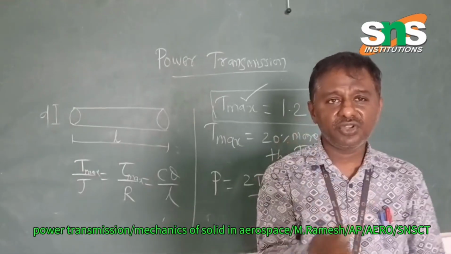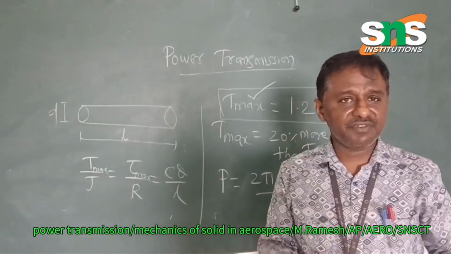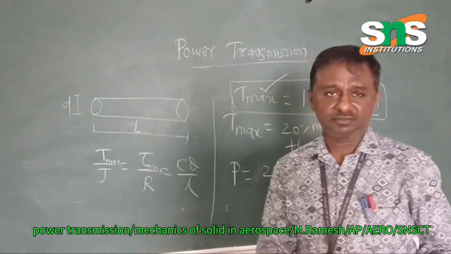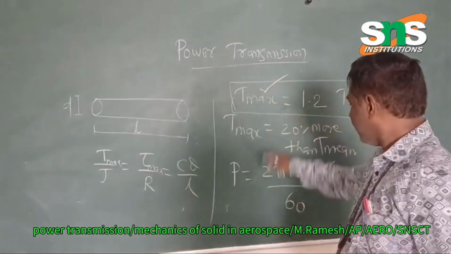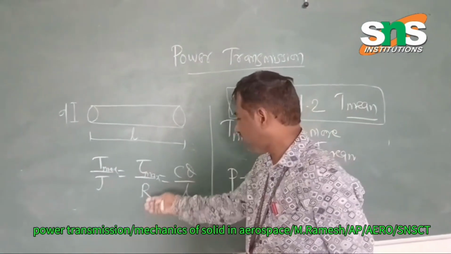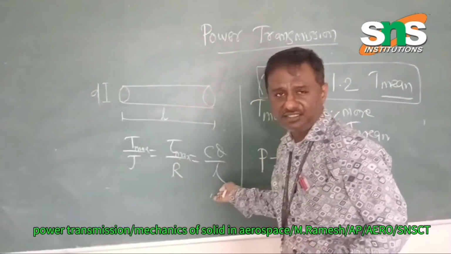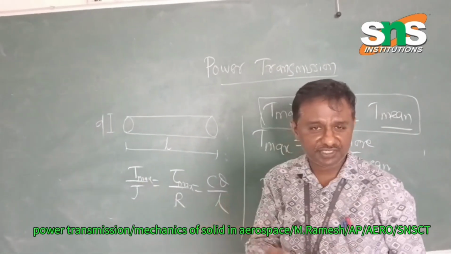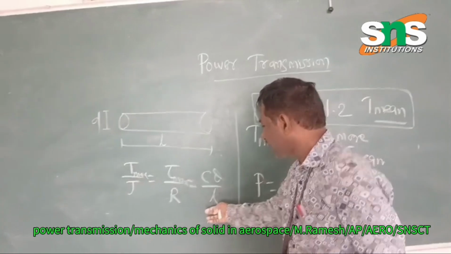If we don't know, we will get a wrong answer only, even if we know the mathematical formula for the particular problem. Okay, I think you will get my point. Other things are same: to find the diameter by using the simple torsion equation, to find the torque, to find the diameter of the shaft. Okay, then we can apply.